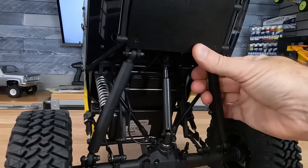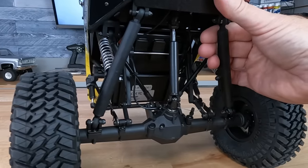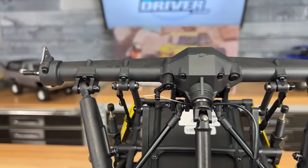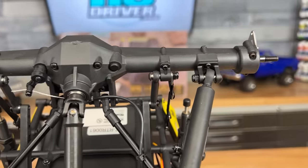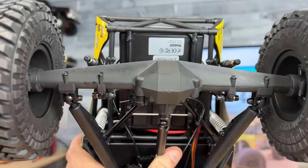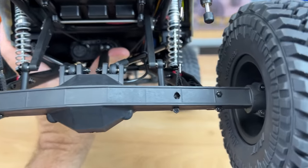You can see the cable going to the differential case, which shifts the differential inside — so you can lock it out or open it up for better cornering. I really like the look of the axles. The one thing I noticed is they don't use locking nuts on these small screws, and I'm hoping the pressure fit doesn't allow those nuts to back out. That's just something to keep an eye on.